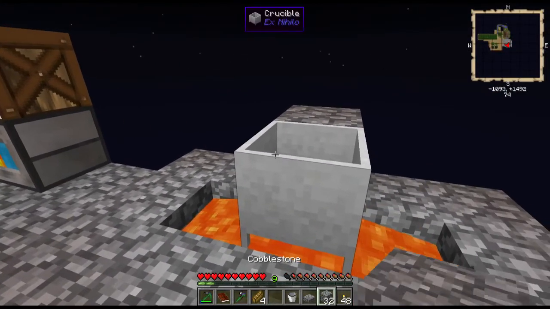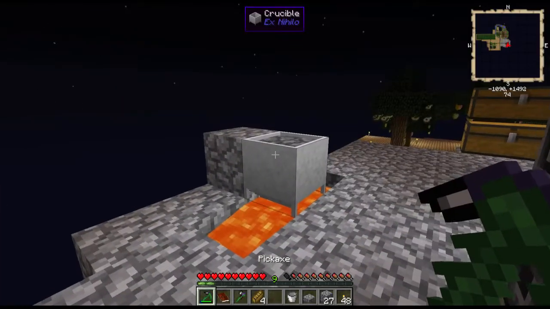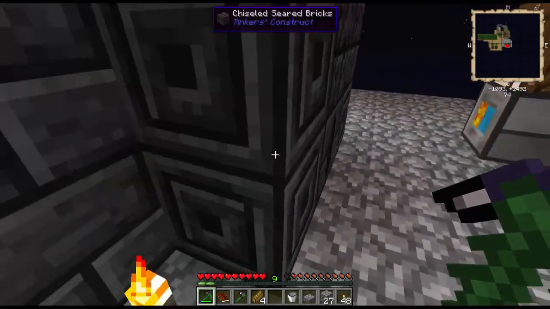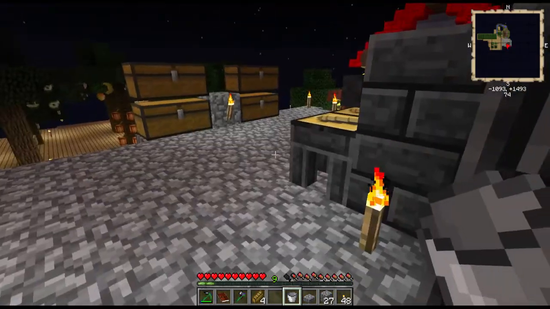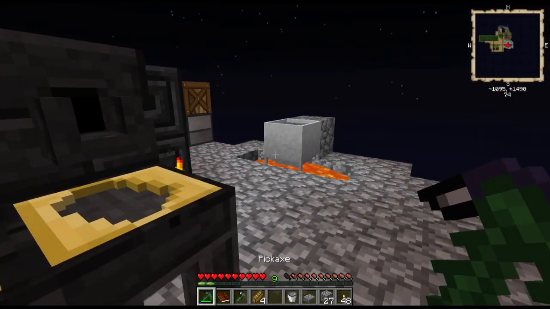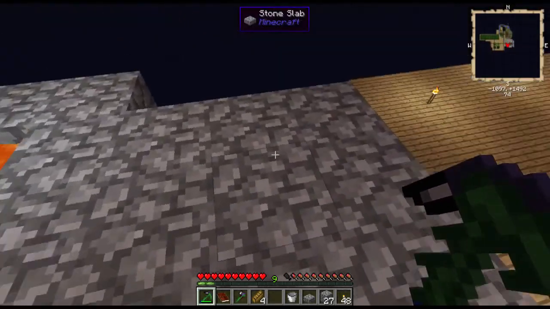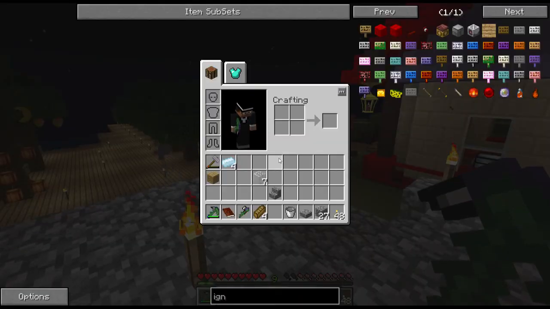There. And I can just fill it with stone. And once I have a second crucible, I will put it there and there. And I have three crucibles, and I will put a bucket here so I can just pour lava into that one. And later I will automate that and probably have some form of lava storage tank in this area, just for good measure. So, what do you want to do next?